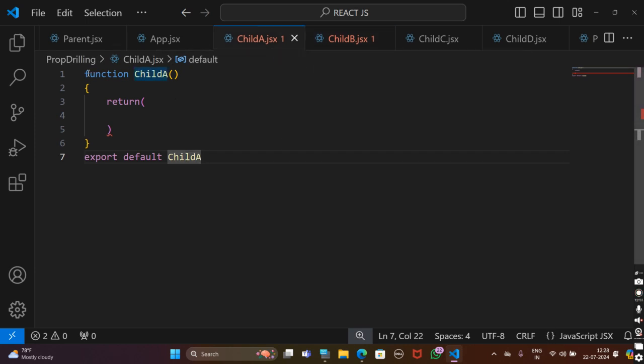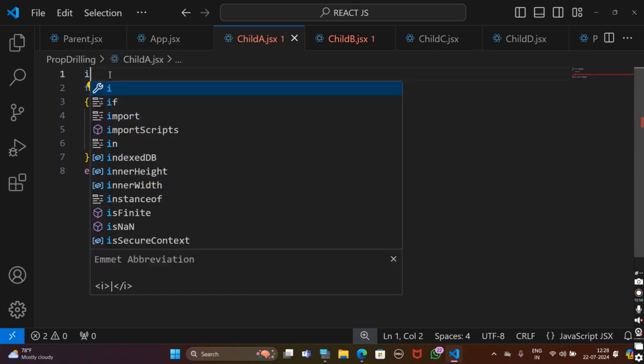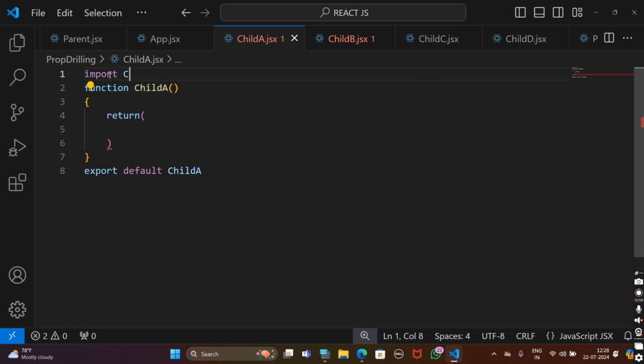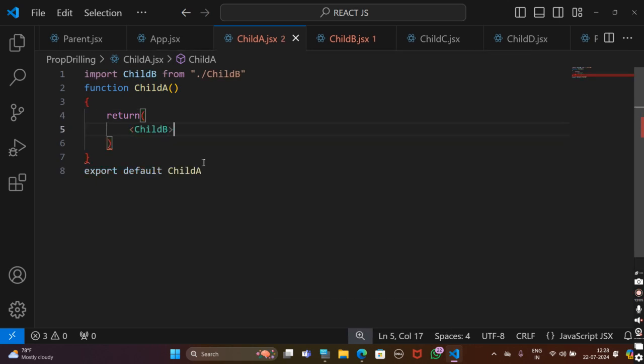Now in child A, import and utilize. How to import it? By using import, and what I want to import, child B, right? And utilize it here, go with child B and close it.